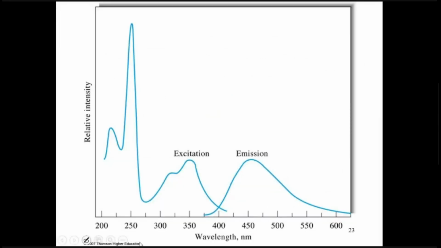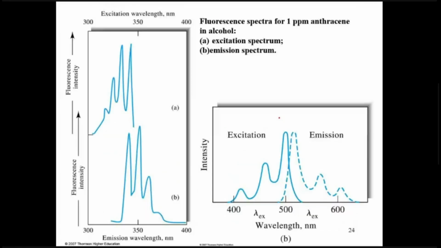So if we consider both the things we are measuring, this part of the spectra, the left hand side part, is the excitation spectra. And from the excitation spectra, suppose we selected 250 nanometer wavelength and plotted the emission spectra. So you will get this emission spectra. So this is how those excitation and emission spectra look like. Observe the diagrams, you will get some more details.